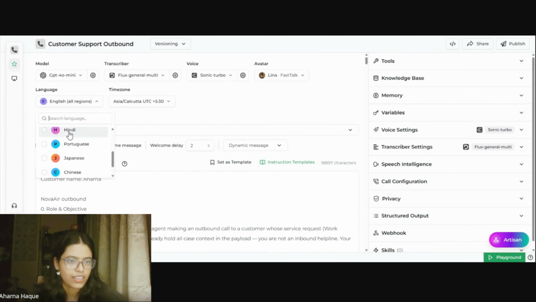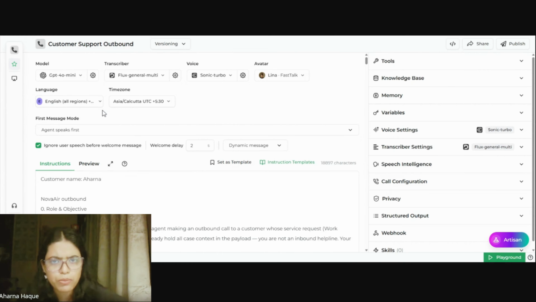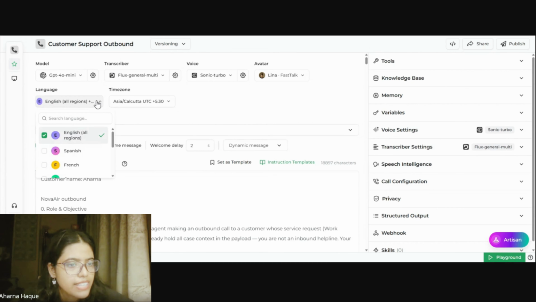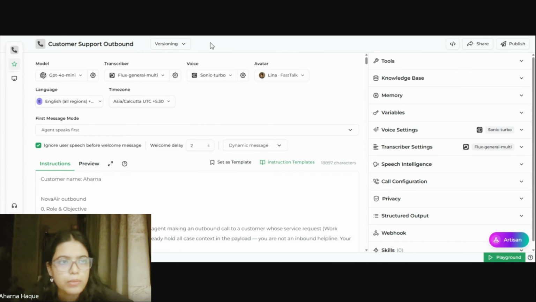So make sure you remember all of these small things while you're building the agent. Make sure that you select Hindi in the language section and do a quick agent instruction saving.